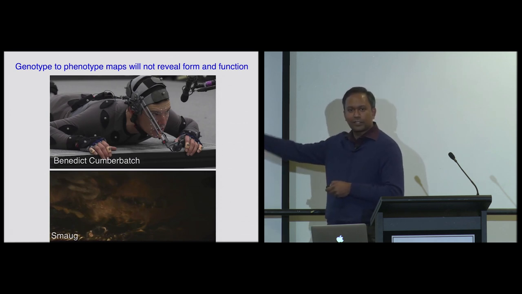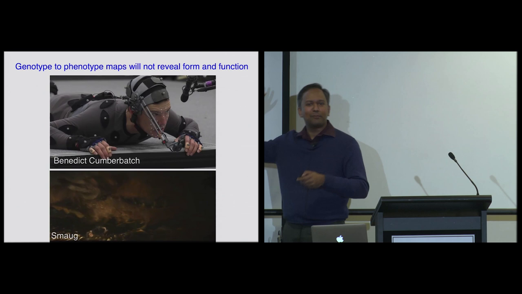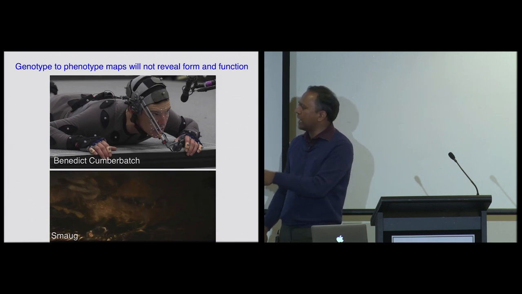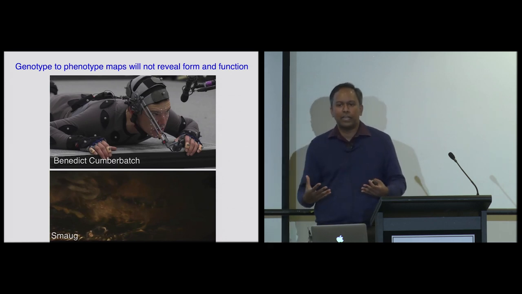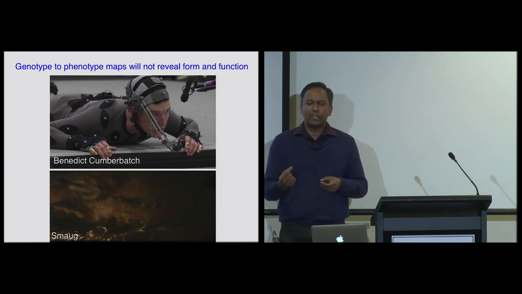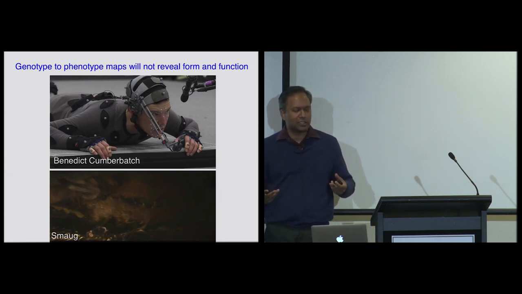Was it mapped to a dragon? This could have been a completely different movie, like Planet of the Apes or something. Then there would be an ape over here. So the point is, just knowing these dots, the genome, doesn't give you any clue about what the map is. And the most obvious example of that is all the different cell types in our body have the exact same genome, but they all have different forms. So if you found out just the genome sequence, you couldn't tell the form or function of the cell.